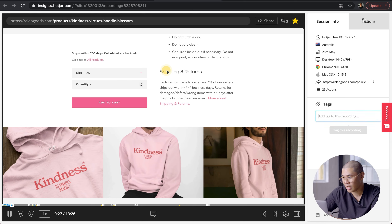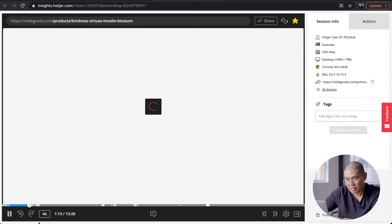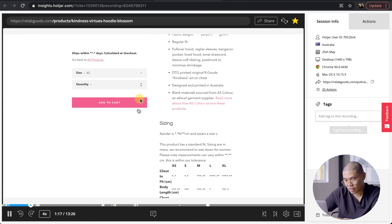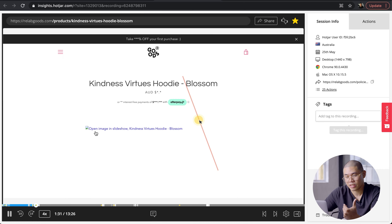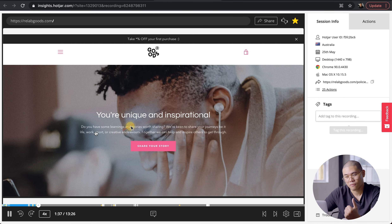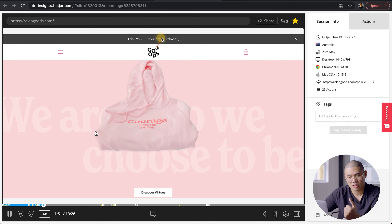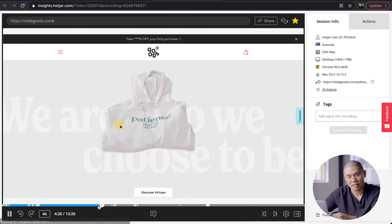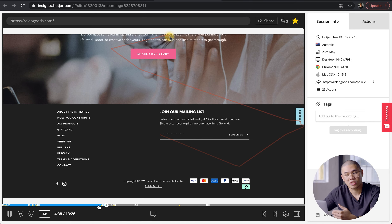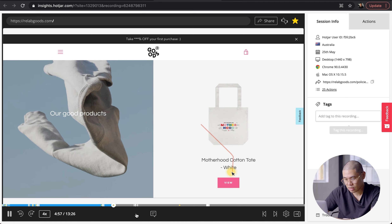As I do this, I can tag and create some action notes. It'll have some markers here on when activities or events happen. This is a real user navigating through the website, and as a designer or owner of the website, I can try to understand or guess what the user is trying to do. It gives me an idea of what people are clicking, what they're trying to find, and whether they're struggling — like scrolling up and down too much between one image or piece of information to another. It does give you a lot of insights.